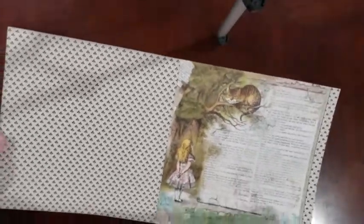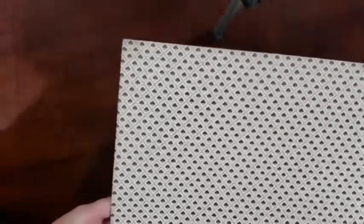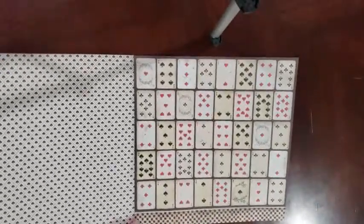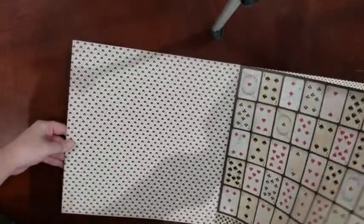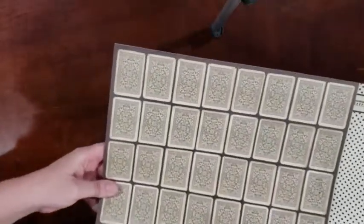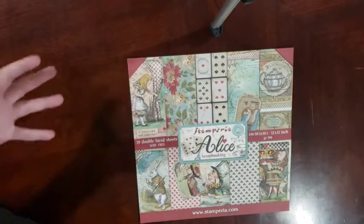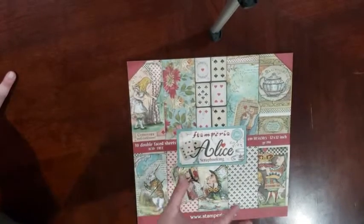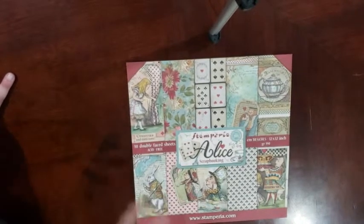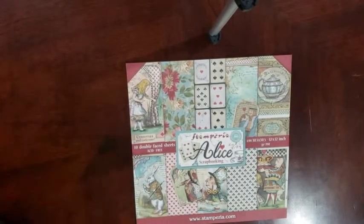I feel like this collection is very mixed-media, almost. Which, I have to say, is personally not my thing. I'm a mini-album maker — it's kind of what I do. And aside from the cut-aparts and stuff, I'm not seeing a ton of overly gorgeous background papers, which you really just need a lot of in a mini-album. I love all the cut-aparts and I really like the tea time page — I thought that was great. And I like how they made it vintage, because I love anything that looks vintage or antique-y, shabby even.